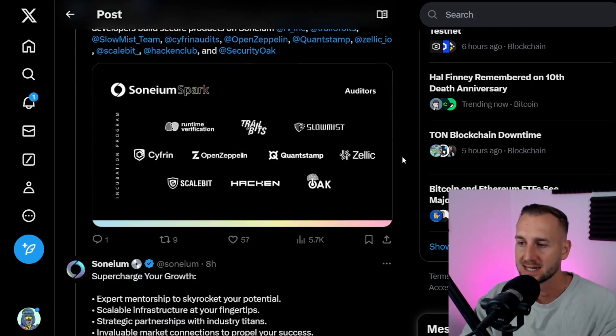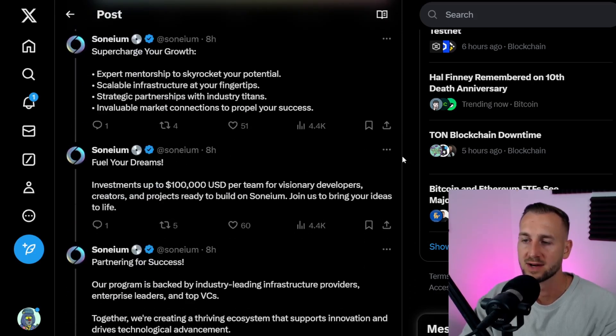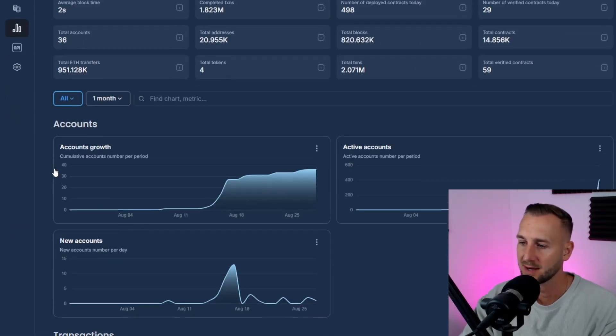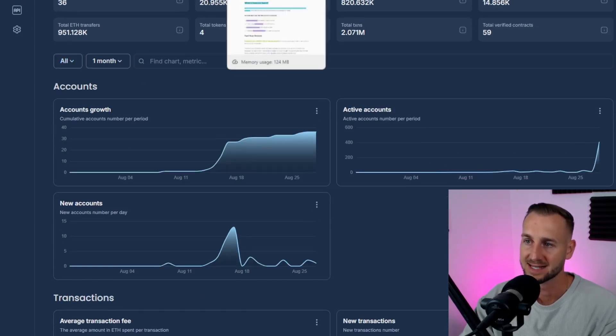What you're seeing is the birth of a new ecosystem with all the various puzzle pieces ready to go, and they're essentially looking for teams to come and plug and play. The blockchain testnet has been live for about 24 hours — 820,000 blocks processed so far, 21,000 wallets, and 48,000 transactions. You can check out the stats for yourself, but it's a testnet so there's not too much detail as of yet.